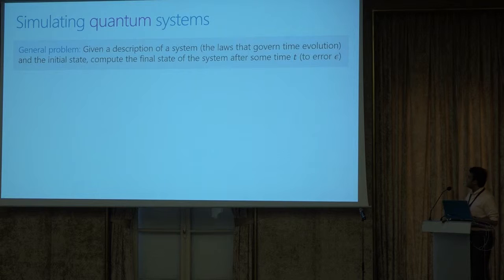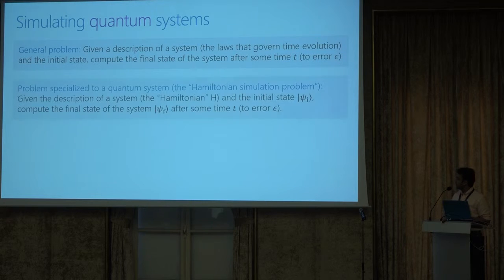And what does that mean? We'll have to define what a quantum initial state, final state, and what are the laws that govern a quantum system. And the way to generalize this is you have an initial state, which is often called the wave function of the system. And because we're computer scientists and we like discrete things, we're just going to think of this as a discrete vector of some fixed length.